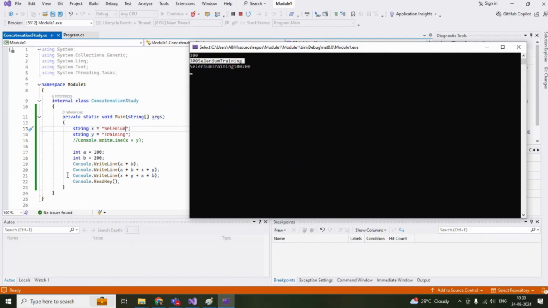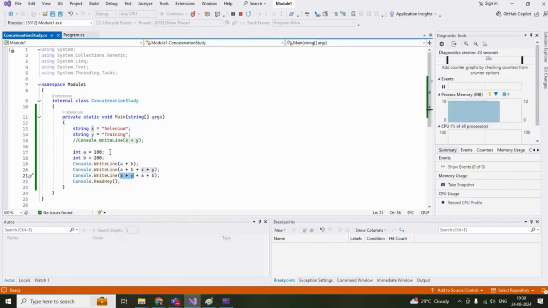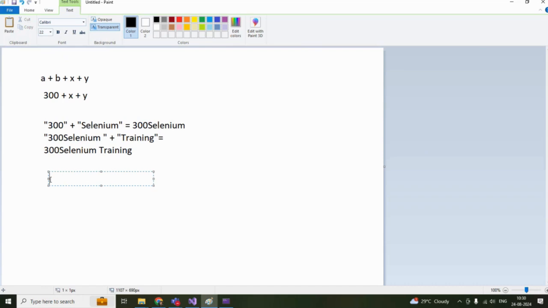So now in the third statement, first it is x plus y. Now x plus y, they both are strings. So x plus y plus a plus b.